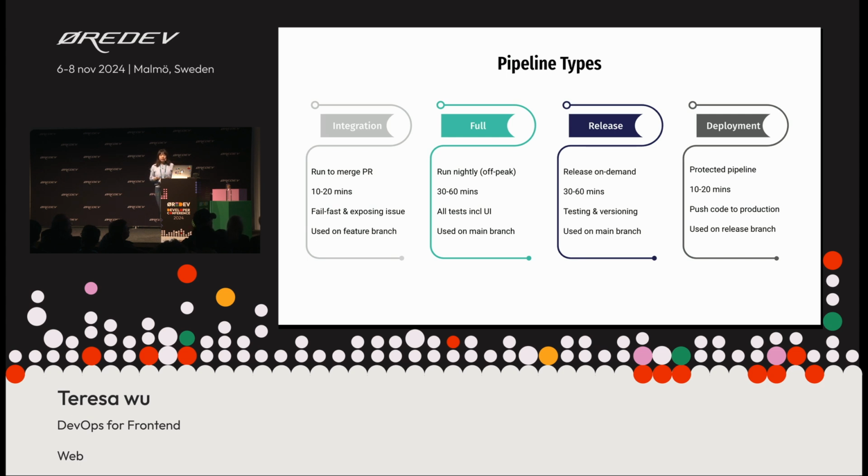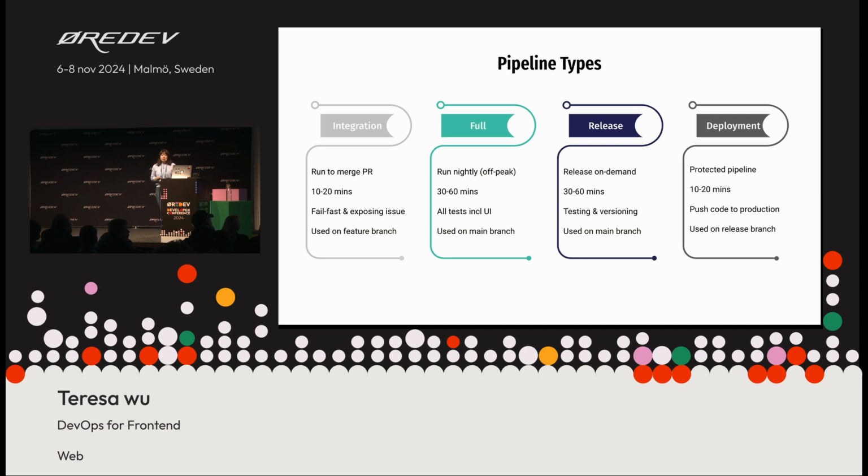So integration, you might call this the PR process, right? So this is when you make a pull request and you want to merge your code to the main branch. And things that we can do here, right? We can think about different strategies. And you might have a full pipeline. That means you do a lot more tests, right, other than just some simple unit tests. You might decide to do more tests covering everything, and this pipeline will run a lot longer.